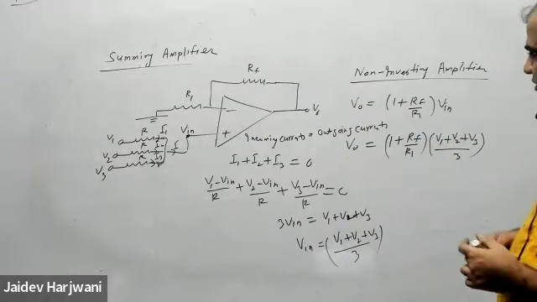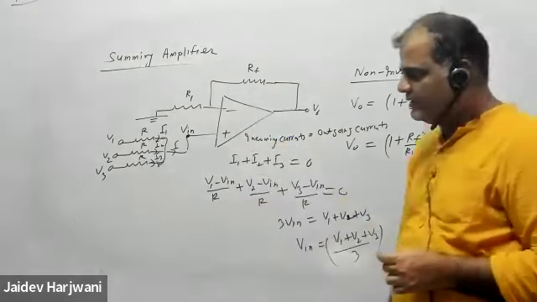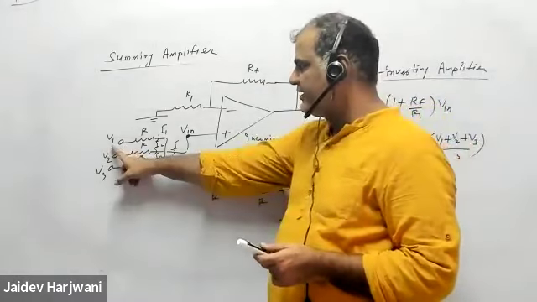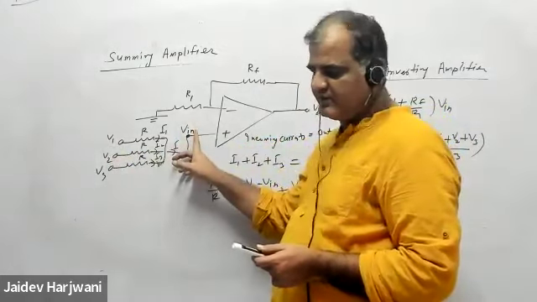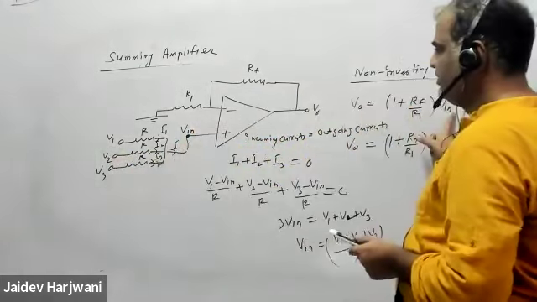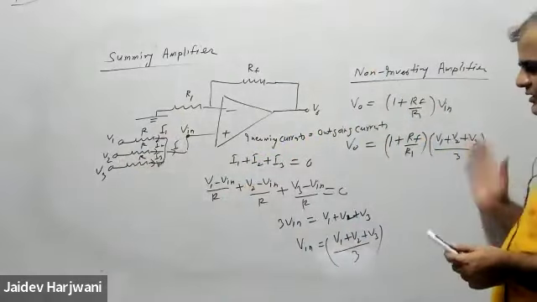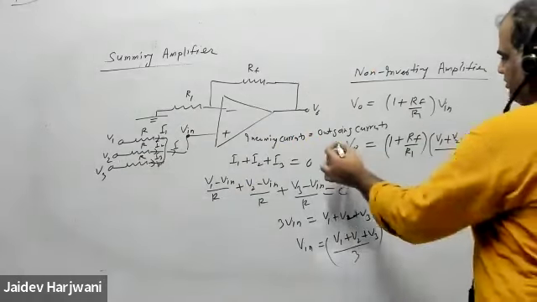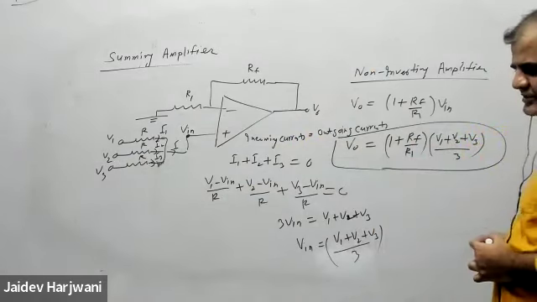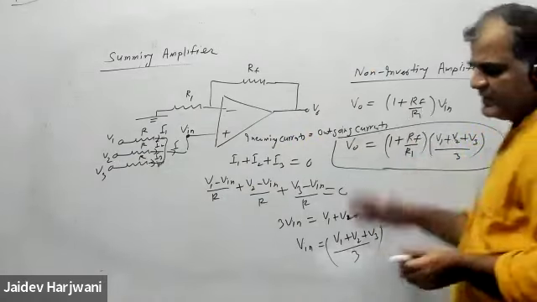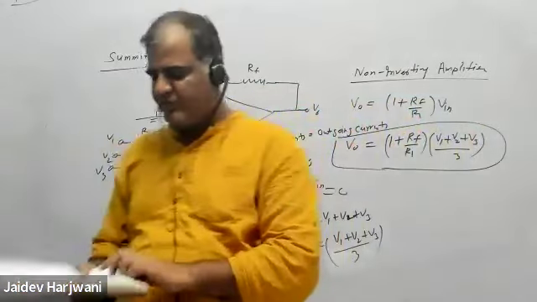Using the superposition principle is your homework. Superposition principle means this source will be present, but this one will not be present; this will be ground. Then what is V input 1 here? That will give V01. Similarly, the second time you do it the same way, and try to get this answer. This is your homework. If you're not getting it, tell me tomorrow, because you will learn both methods, superposition as well as nodal analysis, in the op-amp. Somewhere nodal analysis will be easy, somewhere superposition will be easy.